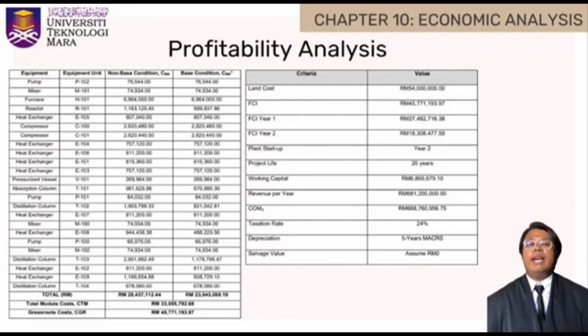Okay, for the economic analysis of Chapter 10, initially it can be analyzed through the non-discounted cash flow. As we can see from the tables, these are the calculated values for each year, where the modified accelerated cost recovery system method is used over a shorter period of time, which is 5 years for this class life, with no salvage value. So the equipment is bought midway through the first year, with depreciation allowed as an assumption of the half-year convention. Initially, the investment is for the land cost, where the number of years for this plant to start up is 2 years and the lifetime is 20 years after startup.